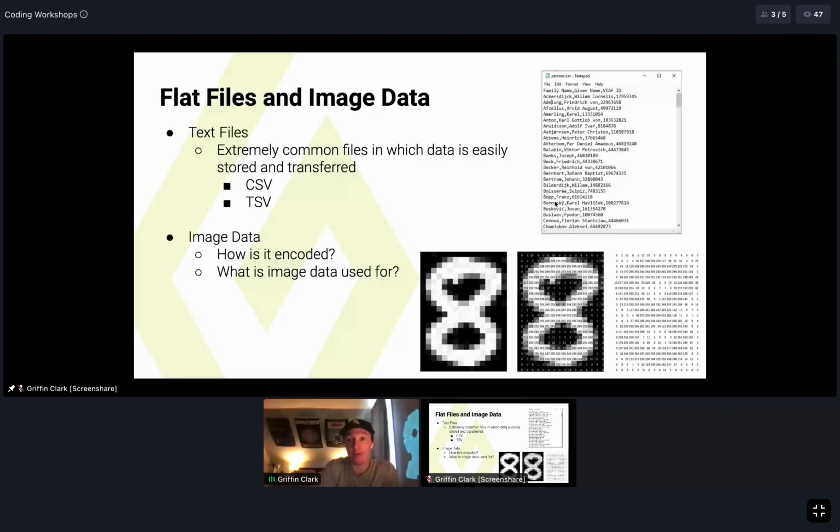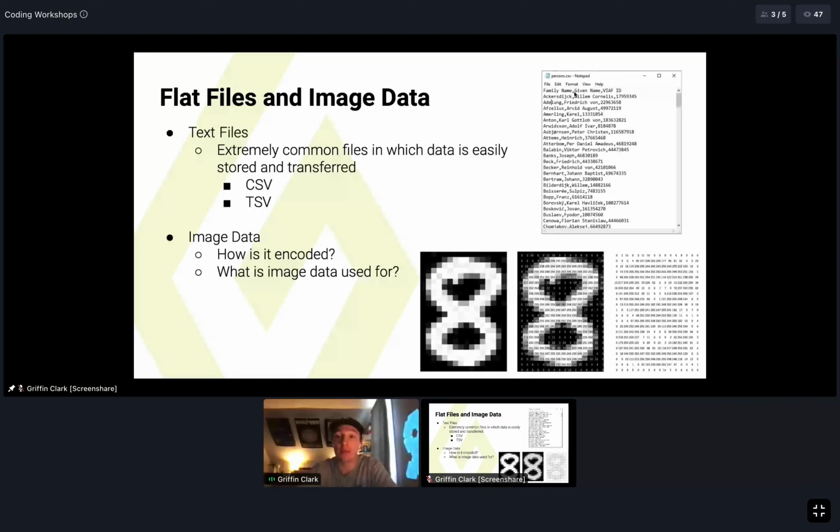So here they have the heading right here: the family name, given name, and probably some sort of work ID or something. And then they're going to have these things separated by commas in kind of column and row notation.